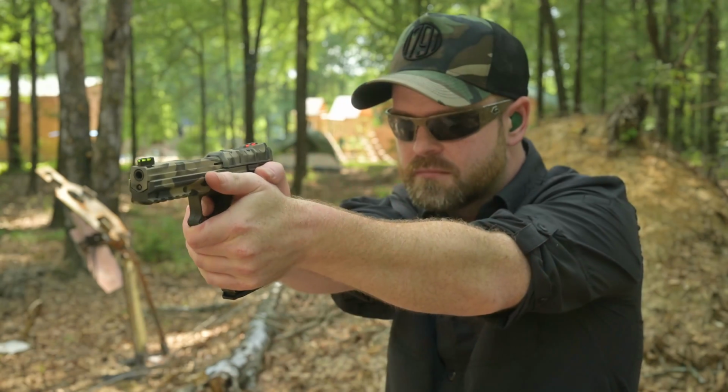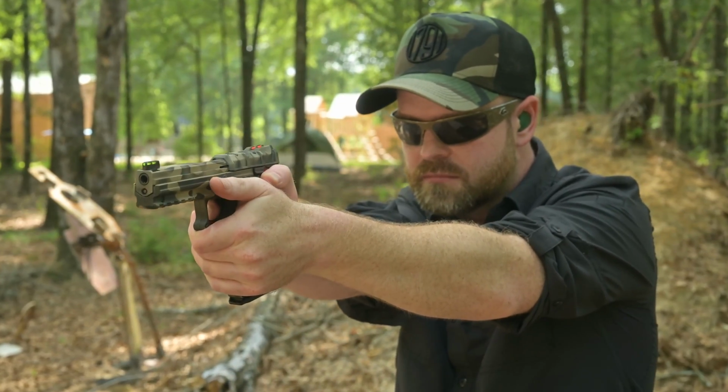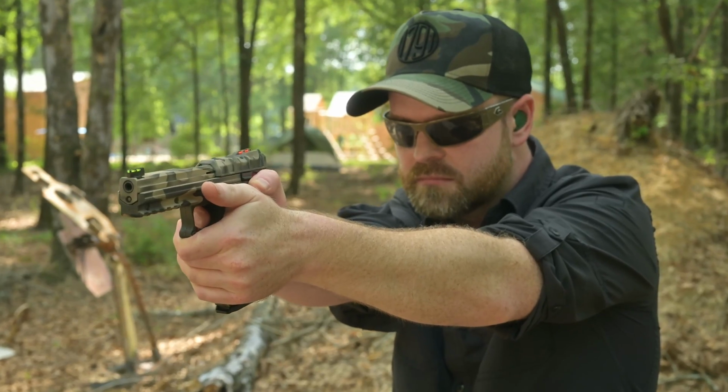So let's talk about the ergonomics over here. Now, first off, this is unmistakably a Keltec design. From the grid pattern on the grip to the exposed bolts and screws, it's a Keltec, right? As far as controls itself, it features an ambidextrous thumb safety, which can be actuated with the shooting hand. And on the left side is a slide release for faster reloads. Both these controls are easily accessible without shifting the firing hand, which is nice.